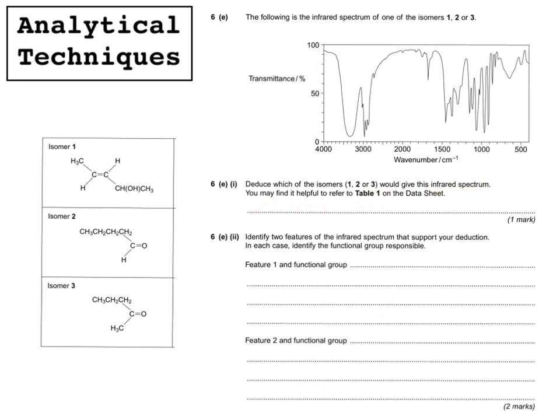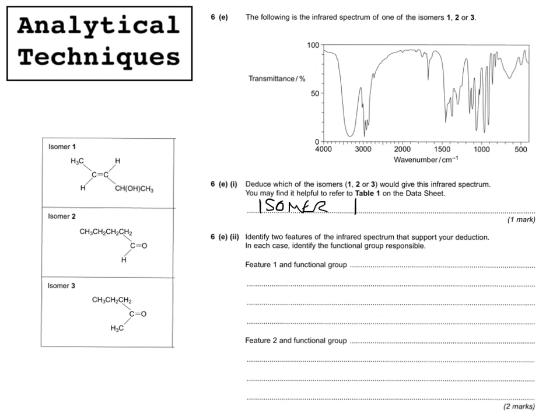Well, we don't have to do that right now because you can see that we've got a very distinguishable peak here, which is our OH alcohol group. It's rounded and it's at around 3,400. So we can say that if we look at these three isomers, only one of these has an OH alcohol group, and that is isomer 1. And so we can say that this is isomer 1.